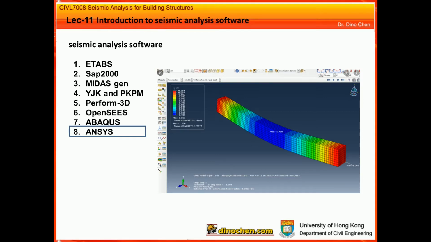For example, you want to study the rebar and the concrete relationship inside one member. Even if you want to study how the rebar has the bond effect with the concrete surface, you need to look very detailed into the dimension. So you need to use very small elements to model this structure or this component. We call this the micro element method.